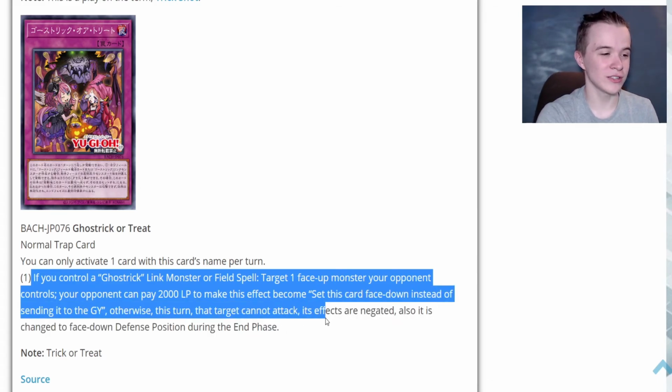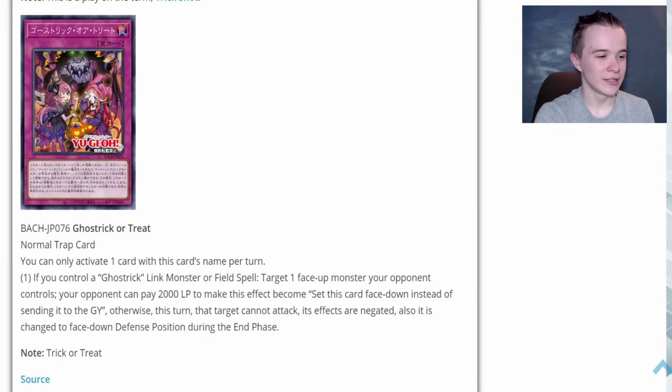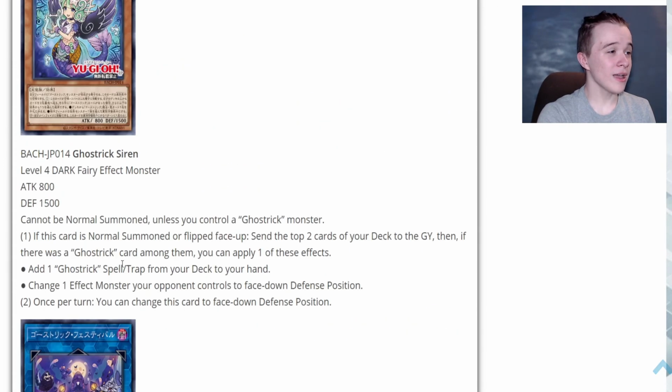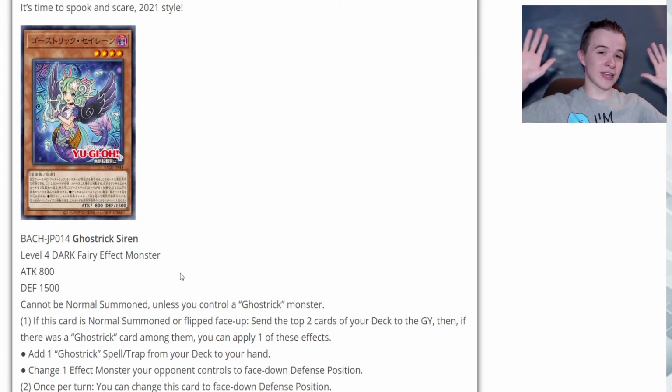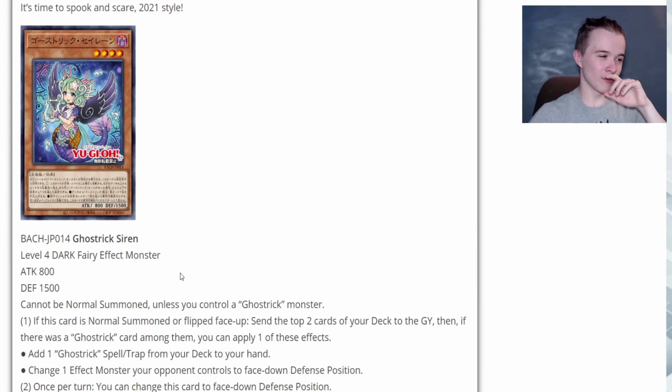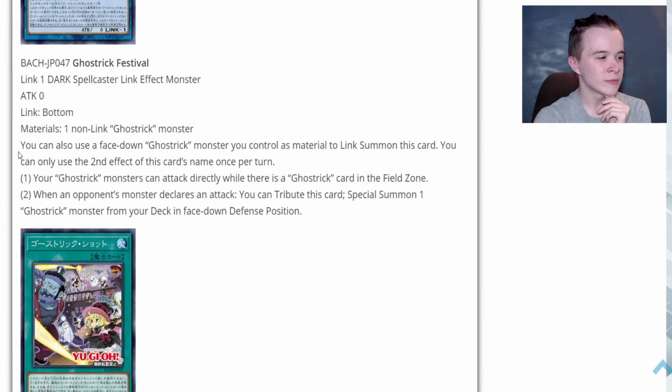And a Fiendish Chain / Imperm that also flips something face down. That can also make your opponent pay 2k to temporarily stop it. I am very satisfied with this. It's not flipping Link Monsters face down, granted, that's what I said I wanted on my stream, but honestly, I am perfectly satisfied with this. Ghostrick needed more love, and Konami said, here you go. And so I'm very happy.